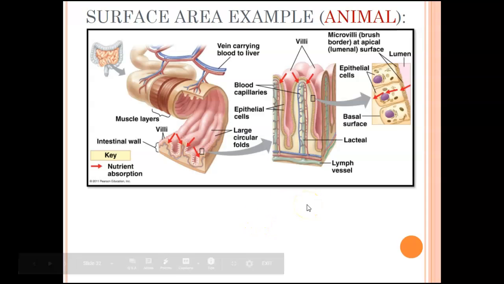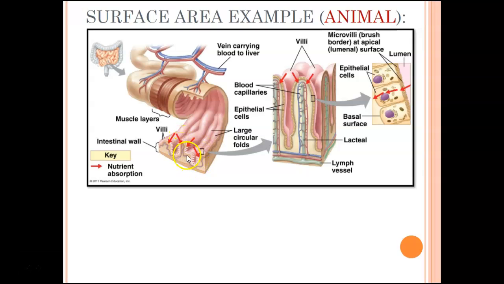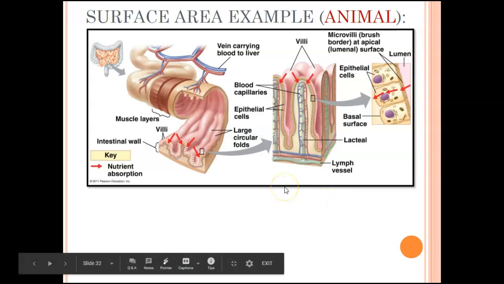And just another example of surface area, a really popular one, helping in digestion. Here we're looking at an intestine, specifically the small intestine, and look at all these layers. Think of the role of the small intestine in the absorption of materials. You'll want to maximize that. So that's why this inner membrane really has a lot of surface area.